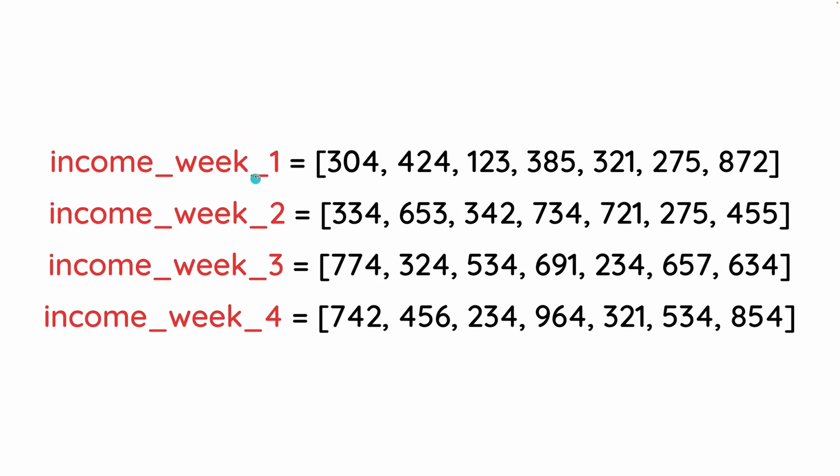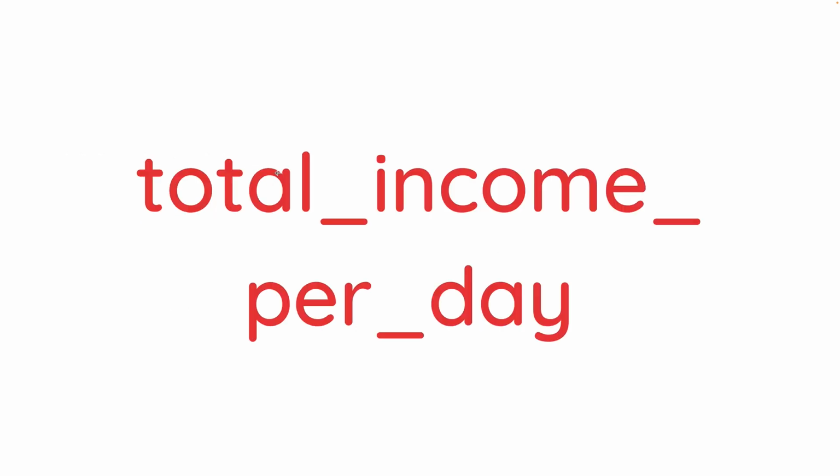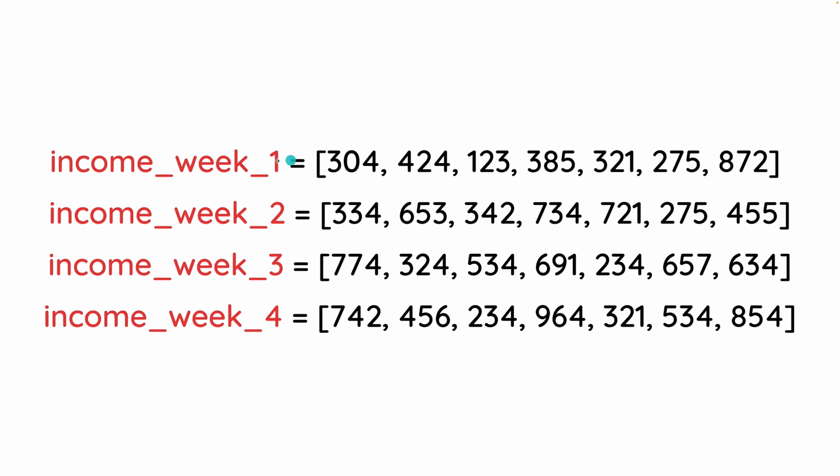So I have this list right over here. And let's say I want to create another variable. I want a variable that is the total income per day for that whole particular month. So I want something where I can get all of these variables, and then for each Monday, I want to add these numbers together. So you can see here, this right over here is that index of 0. I want to add this with this, with this, with this. And so I can have one array that has the sum of all of these numbers for index 0. I can have for index 1, the sum of all of these numbers, etc., etc., etc.